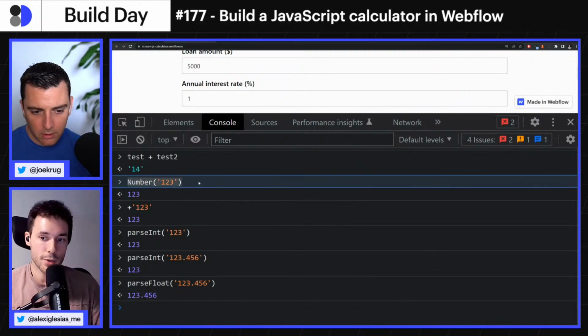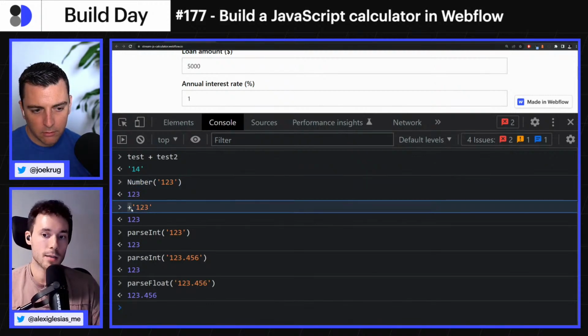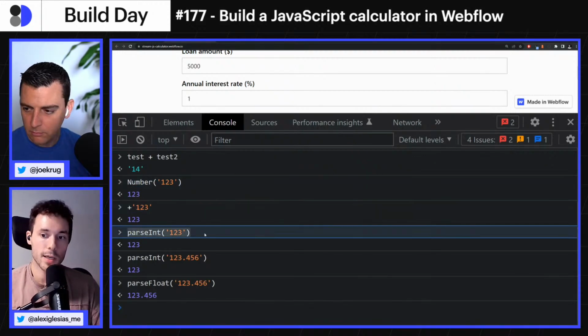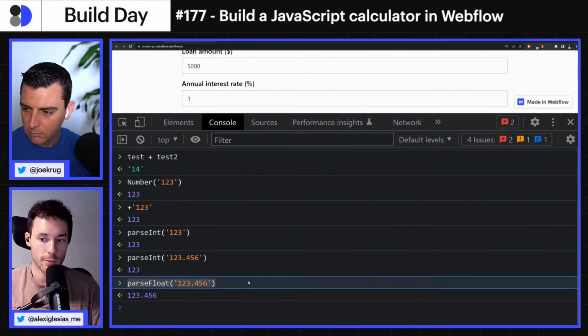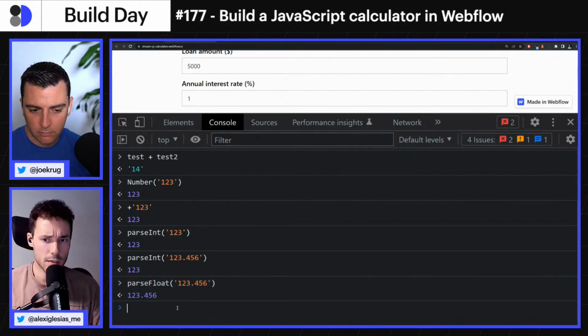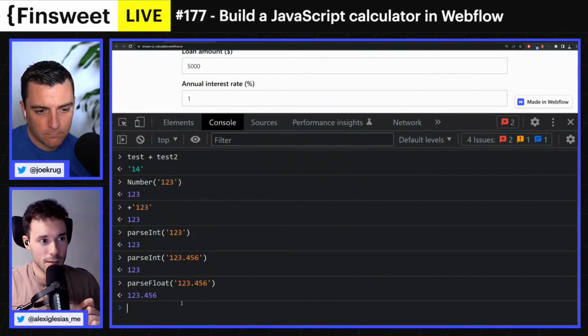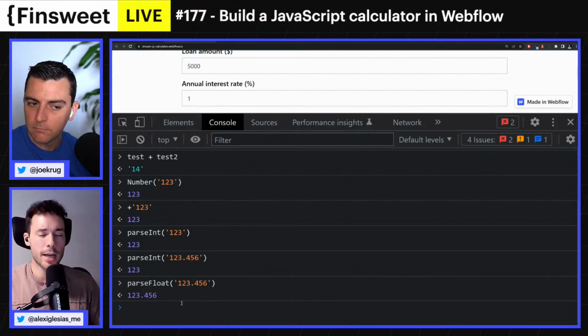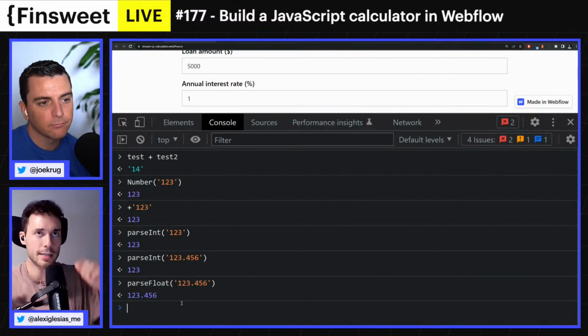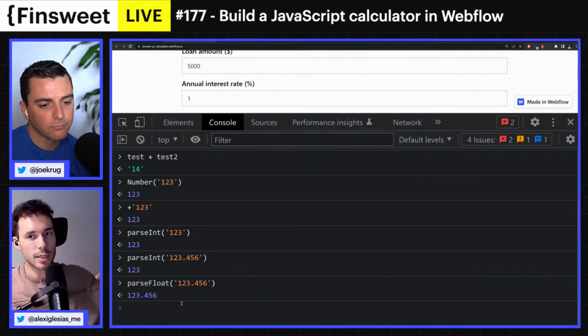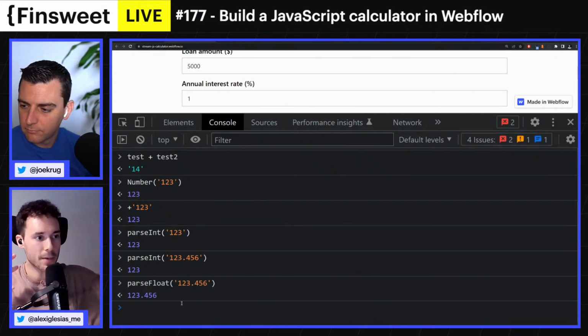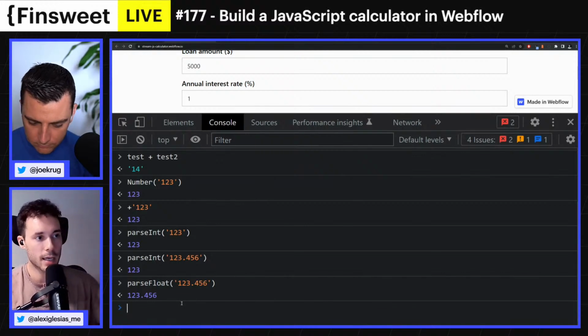We can use the built-in Number, we can just prefix with the plus sign, we can use parseInt, we can use parseFloat. Probably there are other ways of doing it. There are slight differences between each one of them. So if you're really interested in that, I recommend that you Google it, because I remember that there is a table where you can compare what happens with every single method.